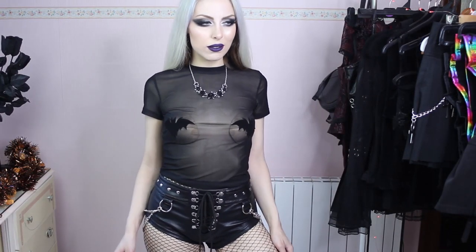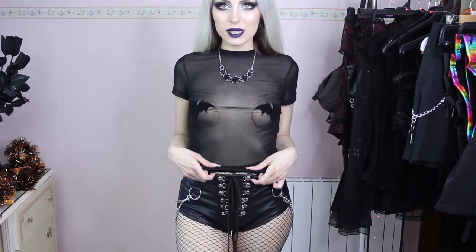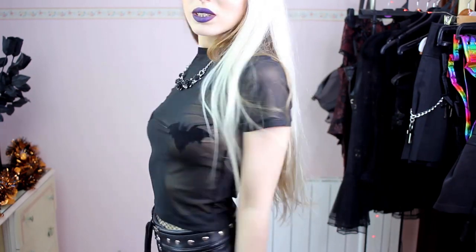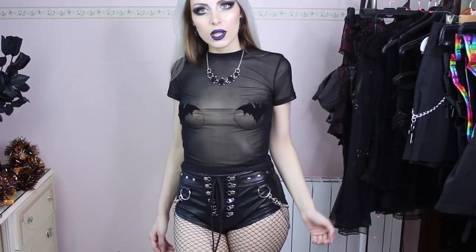Here's the second outfit — it's also from Widow. The t-shirt is called Night Fruit Mesh Tee and I got it in size XS. It's a transparent tee made with a mesh, with some kind of velvety bat on the nipples. I have to put some fabric underneath because as I move around they don't really cover my nipples or they don't stay in place, since it's not super tight. I don't want anyone to report me, so I'm wearing something underneath. The t-shirt, as you can see, is really really beautiful.